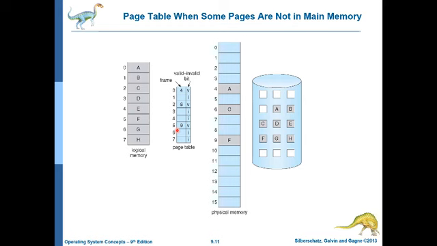Why is this important? Because if you make a reference to page number 3, which is not there, the operating system must know that it is an invalid page and it must not read anything from here. But if there is a need, it will generate a page fault to indicate that we need to load this page content D from the backing store into memory in some frame. So whatever frame is allocated, it will be shown here, and this valid-invalid bit will be changed to V.